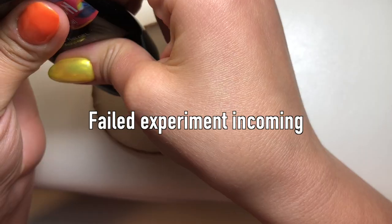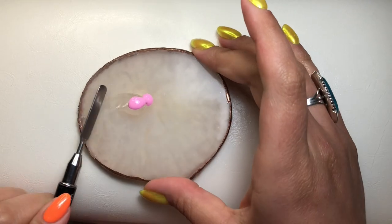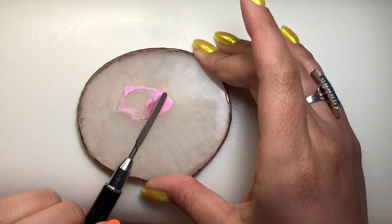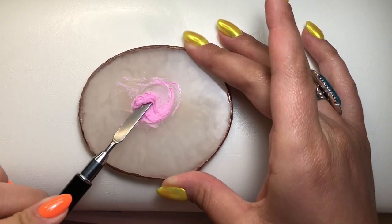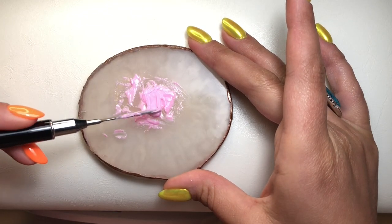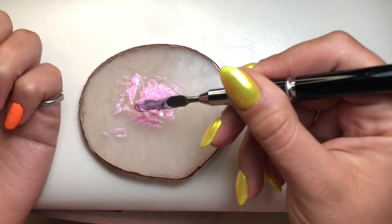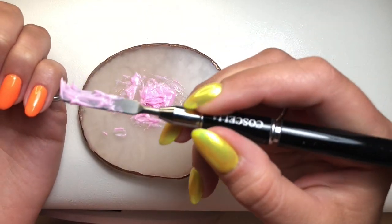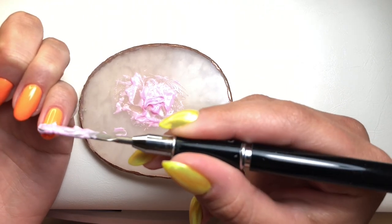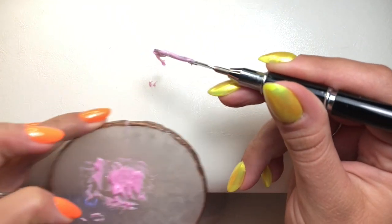Now you're going to see a really big fat fail. I was trying to imitate that thick gel, so I mixed it with the pink to try and mold it into a little ball, like a little noodle, and stick it on the nail. I was just messing around with it, trying to mix it all together and stick it on there to see if something works — but it was just so sticky.